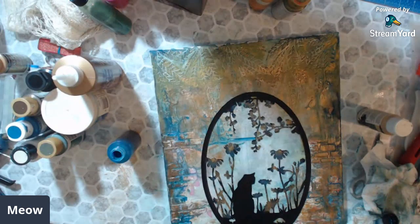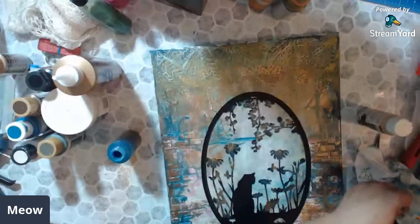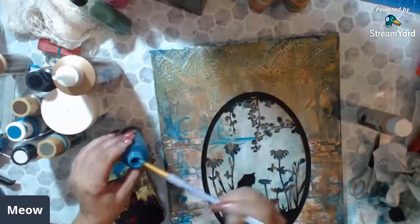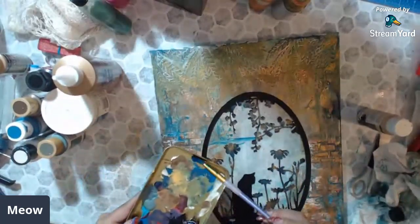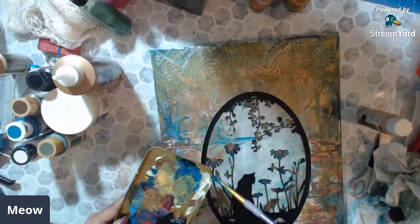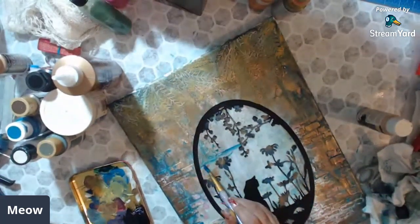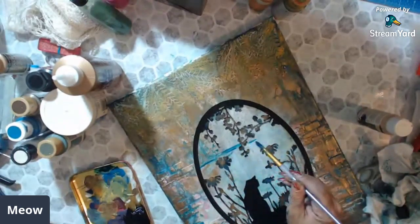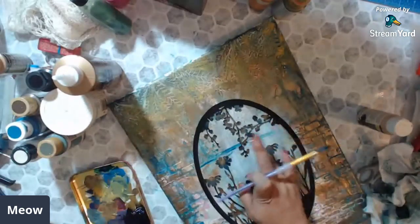So we're just gonna go ahead and turn some of these little paints that I have left over here into a little bit of watercolor. I'm gonna grab my little tin here. I'm gonna dip my brush in this liquid. Again, this is like a watercolor stain, basically. I'm gonna just apply a little bit in there because I don't want too much. I don't want it to be overwhelmed. I just want to add a little bit in here somewhere. So I'm just going to emphasize this right here. I'm going to rub it out with my fingers to create some kind of transparency.